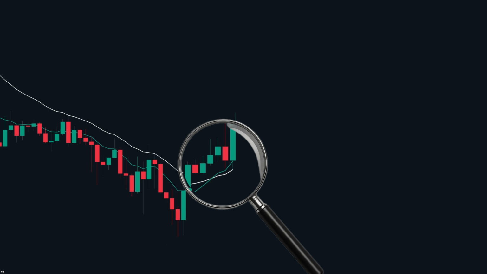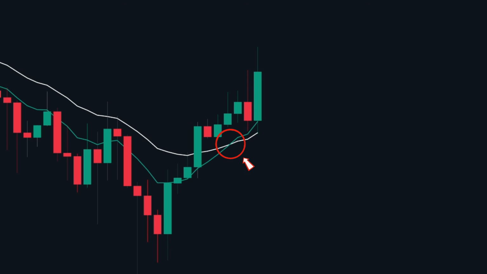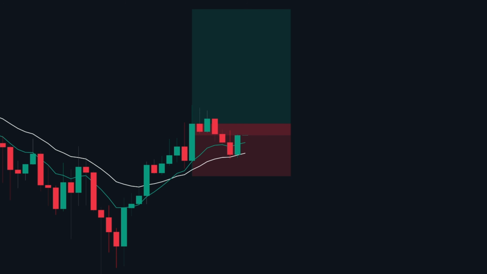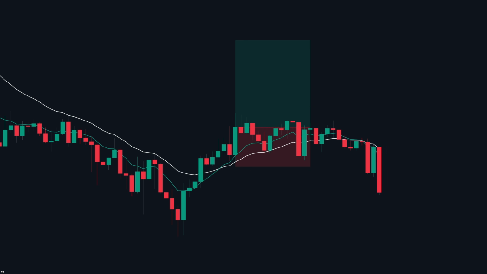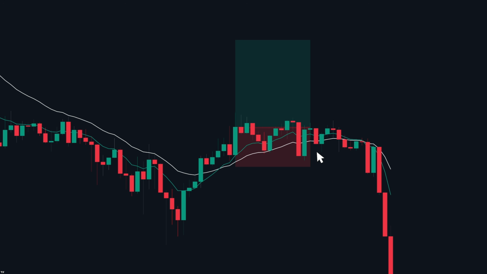So, let me show you what a fake crossover actually is, because this is the one thing that destroys most EMA traders. The two lines cross, everybody sees it, everybody enters, and then a few candles later those same two lines cross back the other way, price reverses, and every single one of those entries gets stopped out. This happens again and again. And it is the reason most traders believe that EMA crossovers do not work.